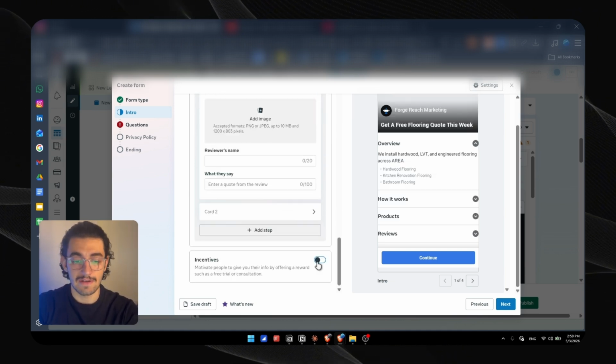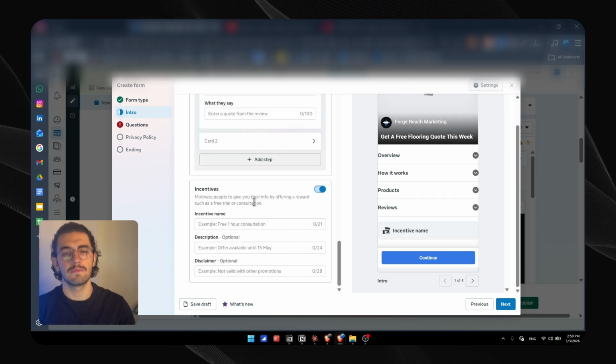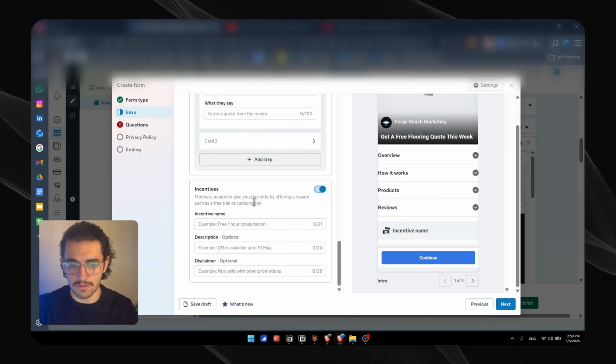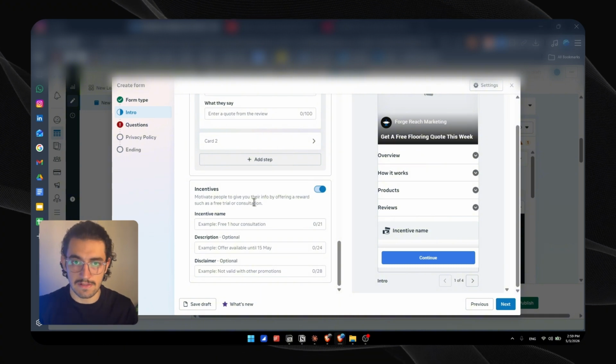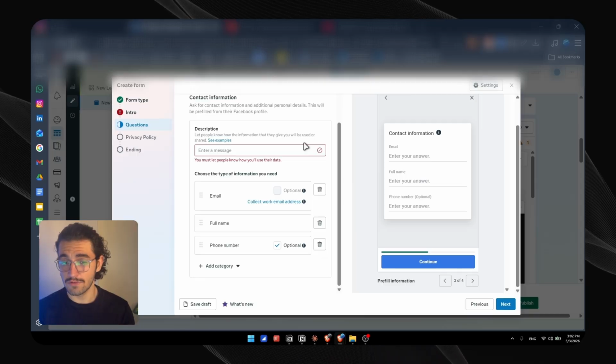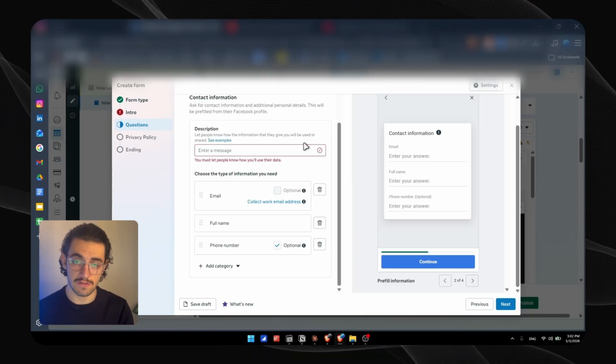Now the last thing we have is the incentives. So this is basically giving more detail about the offer, how long it will stay for, and any sort of disclaimers that you want to also mention. This, again, for the prospect and yourself, it's going to be really helpful to list the offer and everything clearly, because for them, it's going to give them a higher incentive to become your buyer. And for you, you're going to save a lot of headache because the expectations are set and all the disclaimers were listed. After you finish with that setup, you can go into the qualifying questions.